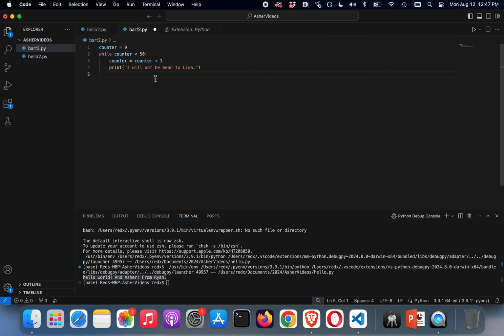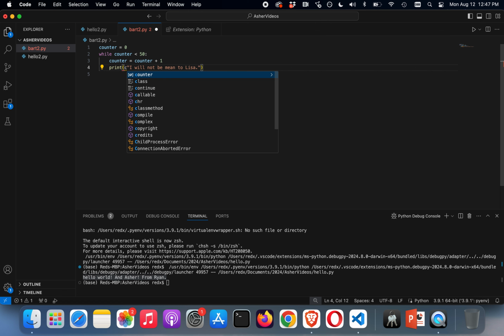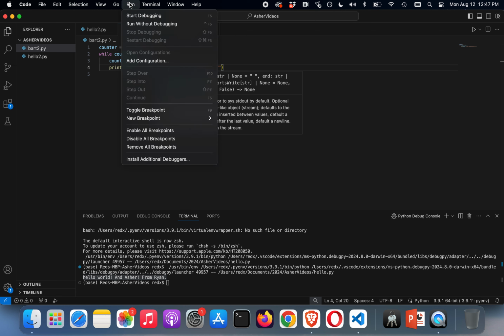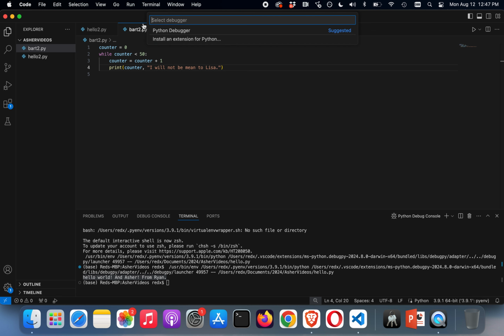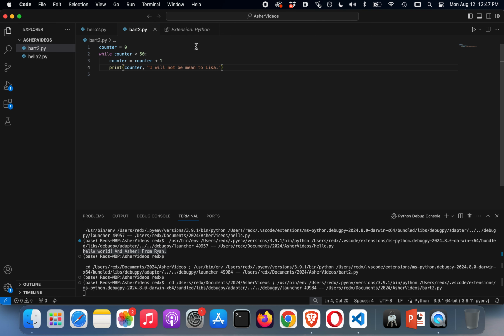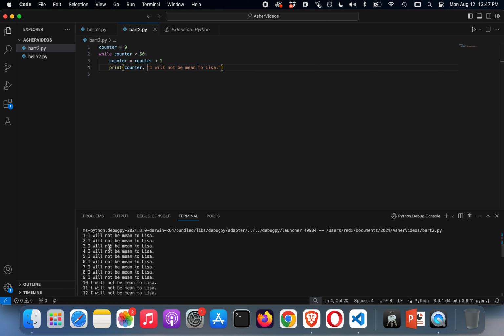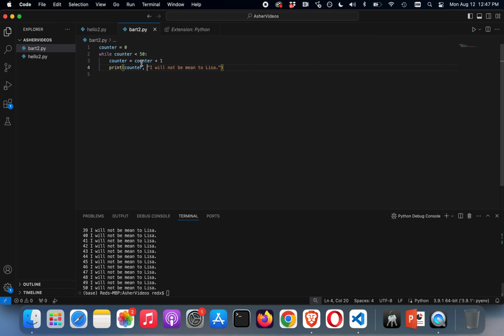So let's go ahead and also mention the value of counter in here. And I clicked on save. I did Command S. For you, it would be Control S. But I believe it makes you save when you run anyway. And this looks good. I'm going to scroll up to make sure it starts counting by 1. And it does. Okay, great.